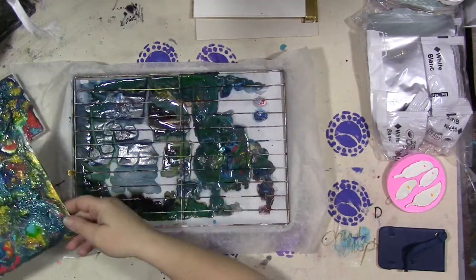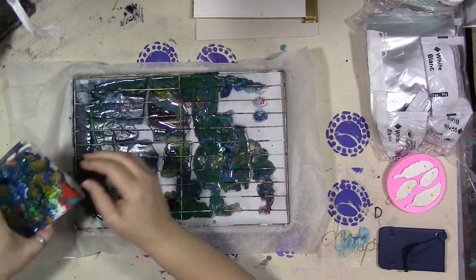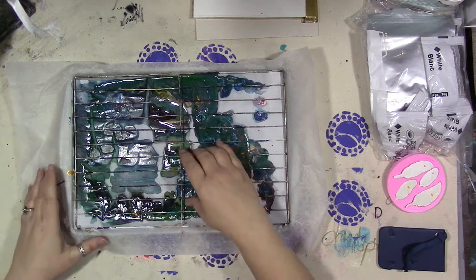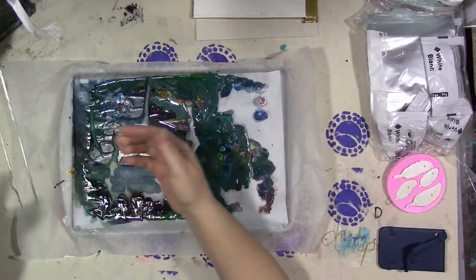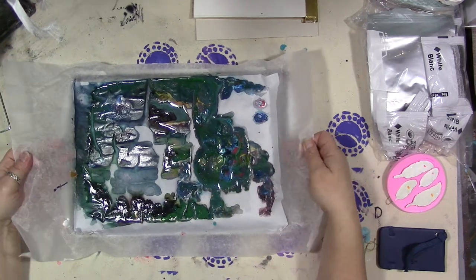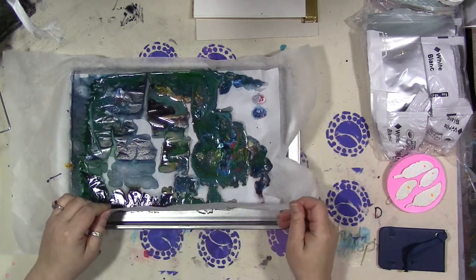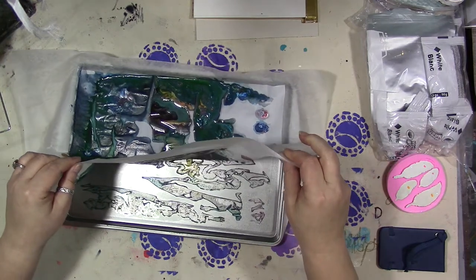A lot of times when you see them do this acrylic pouring on canvas, you see that they really just pour the paint off into a trash can or something. And I wasn't really okay with that. I really wanted to save as much of it as I could. So I lined this cookie sheet with wax paper, and I put some rice paper in there too. And it caught most of the paint. Some of it did leak out.